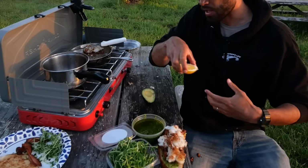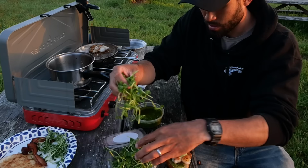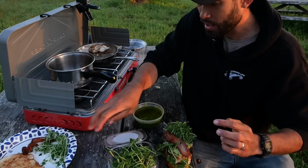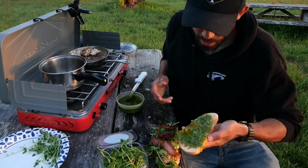And actually, before we put the other stuff, we're gonna sprinkle that lemon right onto that fish. Mmm. Can't forget the avocado. And on top of the avocado, the pea sprouts. Oh yeah, a nice little bed of sprouts. And on top of the pea sprouts, some more bacon. And on top of the bacon, we got more pesto. Whew. Now tell me, this isn't an easy, slightly complicated sandwich. Oh, look at that, my masterpiece.